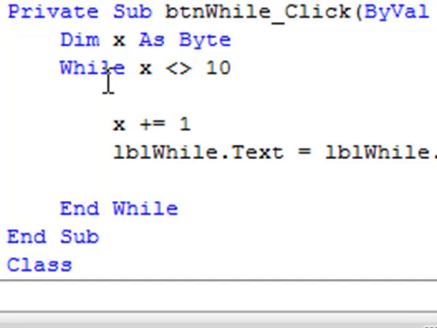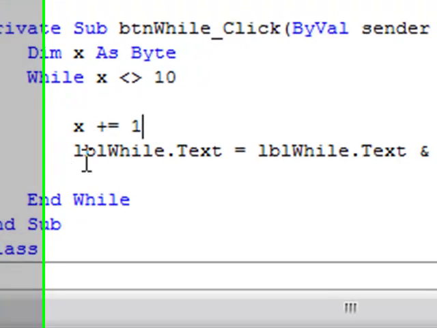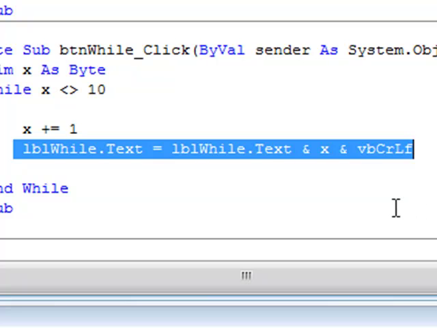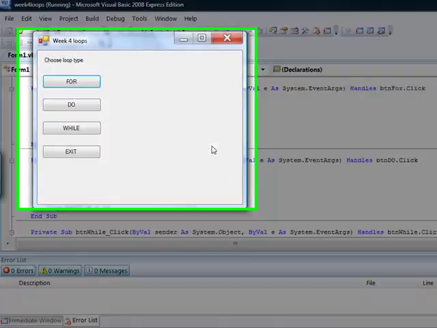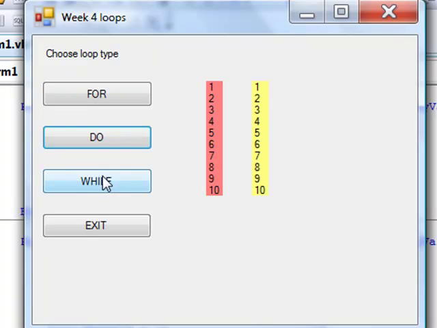because I want a while loop asks the question first before it actually executes. So there is a possibility with a while loop it may not even execute. With the other two loops they should execute at least once. So the while x not equal to 10, again I know that x has not been predefined as a value, so I've incremented it first. So in other words it will start at 0, I add 1 to it, so it will be 1 when the label while.text command is executed. And just to show you those things, so for loops, do loops, while loops.